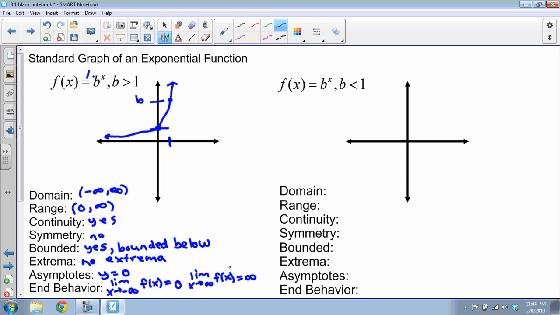Now, if my function has a fraction for b, something that's less than 1, I still end up having this tick mark at 1, my first point at 1. But whenever I plug in 1 over here, I'm going to have a fraction to the first power. So in this direction, it's going to be getting closer and closer to the x-axis. The other direction, if I plug in -1, that flips my fraction. And that's where I'm going to end up being able to put my point at whatever b is and draw the graph this way.